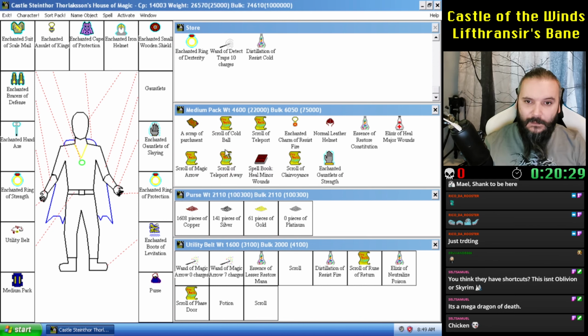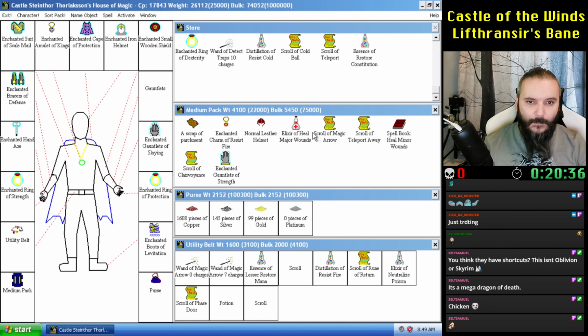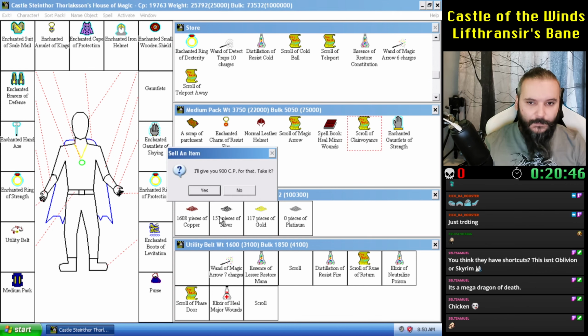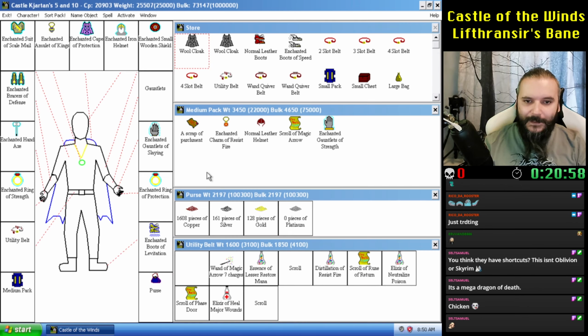Okay. Wall of Cold. Teleport. Resist fire. I'll keep that. Restore constitution can go. Major heal wounds will stay. Teleport away. Clairvoyance. Heal minor wounds can go. Nice. Now, they should have new items in stores already. I'm only interested in spells for the time being. Or enchanted boots of speed.